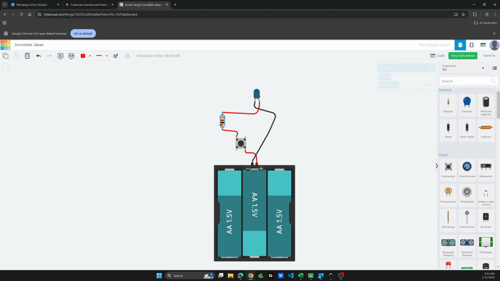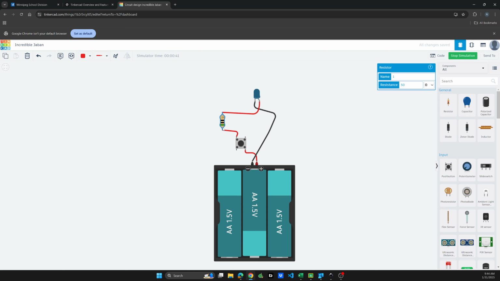Now one side thing is that you can change the brightness of the LED. It's not going to show up that great in the simulation, by changing this to an ohm value. 1 ohm, if you want, is actually going to cause it to blow up. So we could start playing with the values and see what is the minimum value. This little question or attention mark means that you're getting very close to having it damaged. If you go to 50, you can get a warning. So you could play with which number is the lowest.